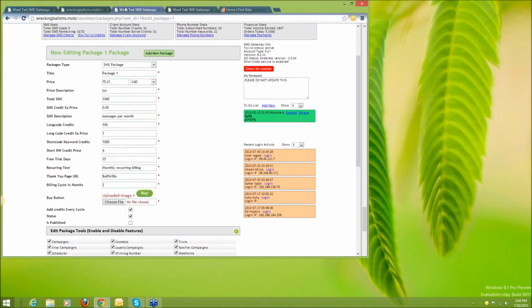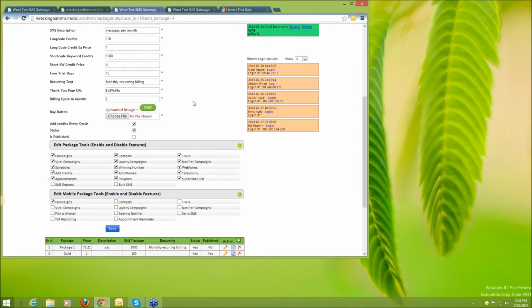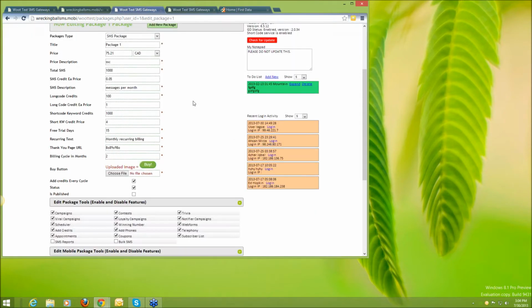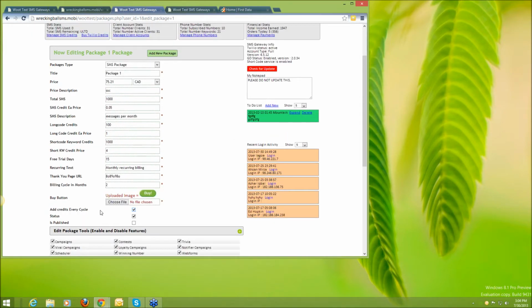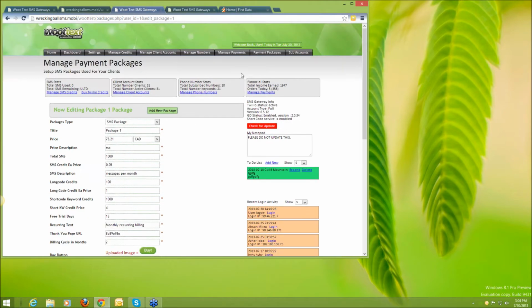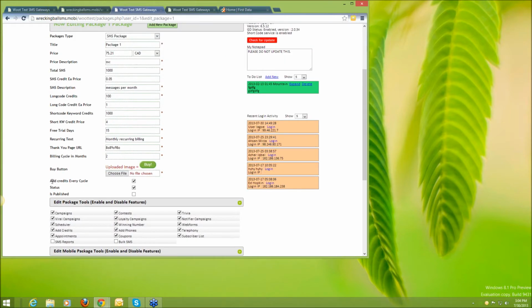Okay, next thing that we've added, and this was covered on several calls and people were griping about it, so we finally did it. We added this inside the packages, payment packages. It's called Add Credits Every Cycle. Many of you are taking checks on the side or payments outside of PayPal or First Data, and you want to have the ability to where credits are automatically added to the user's account based on their cycle.